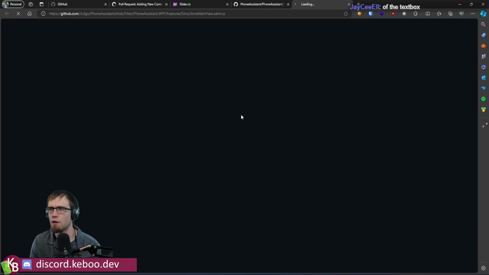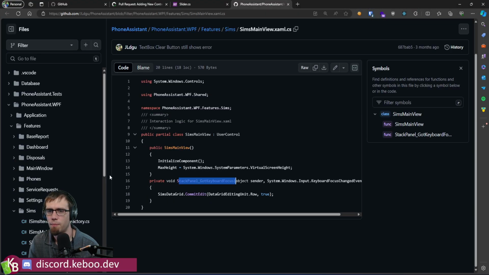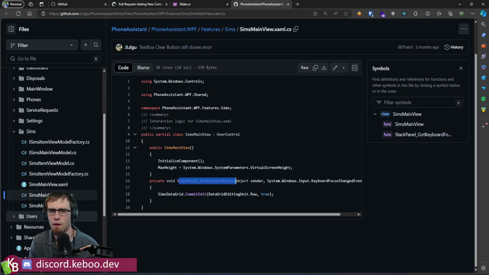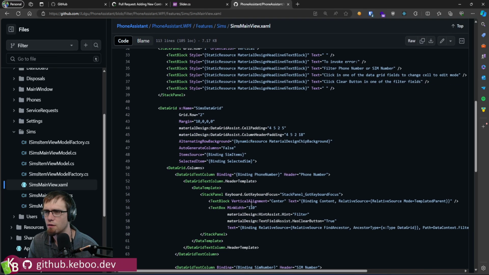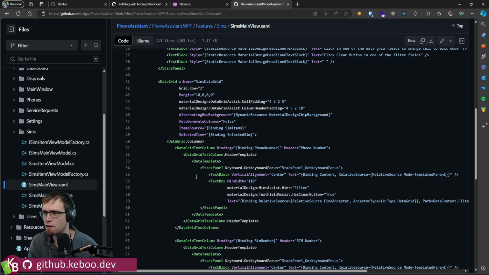What am I saying? You sent me a link. Go here. Inside of here, be a data grid. There's your stack panel. Oh, because this is in the column header. That's right. It wasn't actually down in the cell. In your header, you've actually got a text box to build out like the filtering.